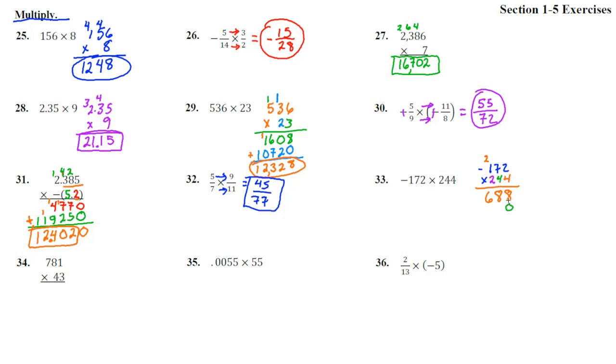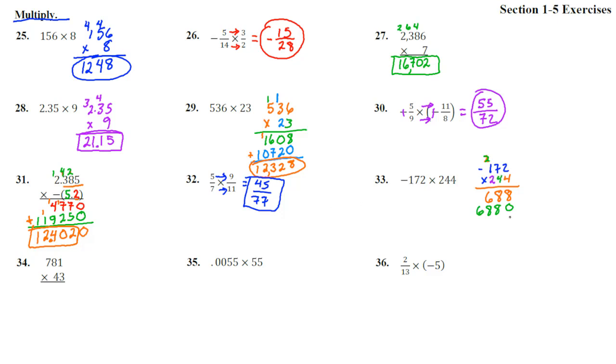Now we move to the next digit over. Put a 0 there because that 4 is not a 4, it's a 40. 4 times 2 is 8. 4 times 7 is 28. 8, carry a 2. Notice I'm going to cover that up. Now it's a green one since I'm doing it with this green digit. 4 times 1 is 4, plus that 2 is a 6. Yeah, notice that 4 gave us 688, but it was a 40, so there was an extra 0 there. And let's do the final row.